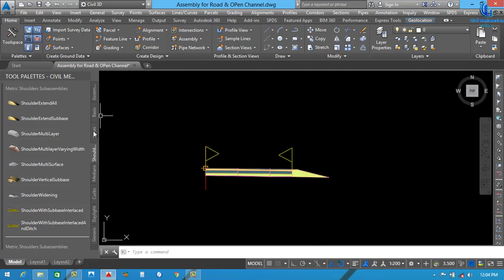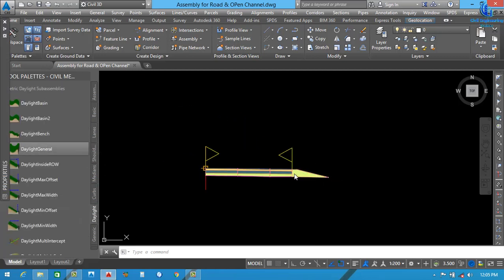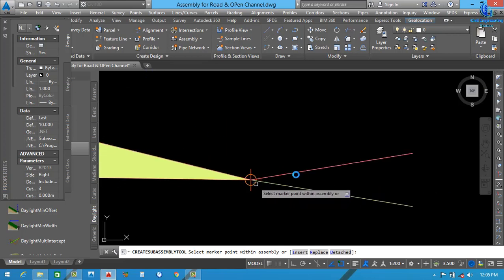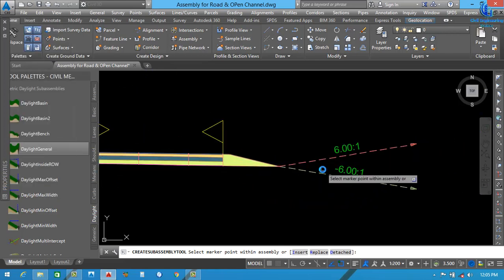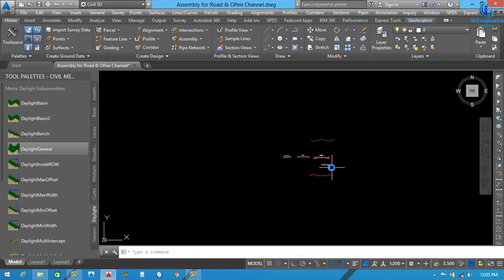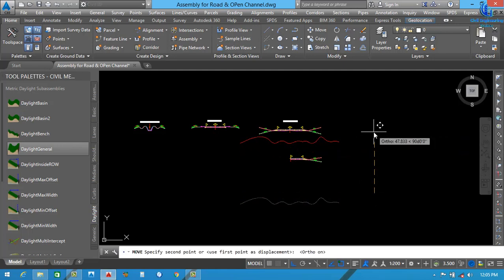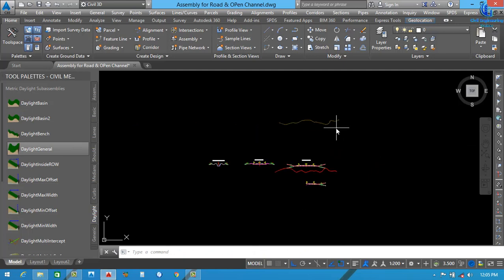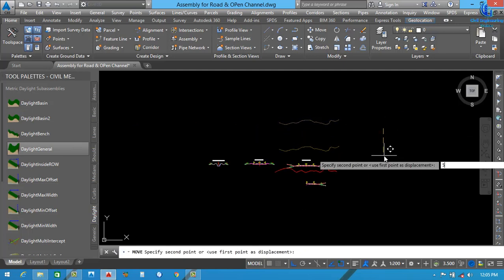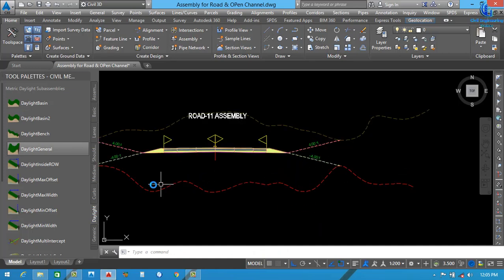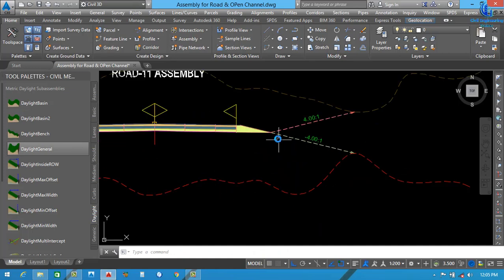So now I want to make the daylight here. Daylight means cutting and filling. So for that I just click here, cut and fill, see this one, 6 by 6, I just want to give an example so that you can easily understand what I want to teach you. 50 cm, and this one also will be 50. Okay, so you see if our road will be in a filling area, if we use 4:1 then it will be like that, if we use 1:6 then the material will be like that. Okay, if we apply 1:2, 2:1, you can see it comes like here.